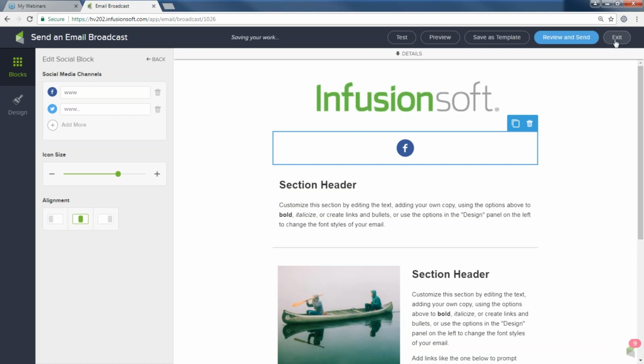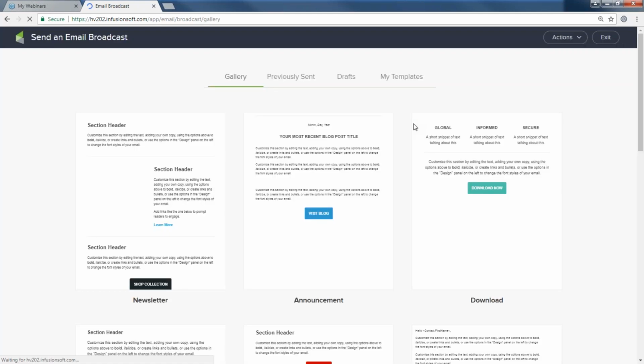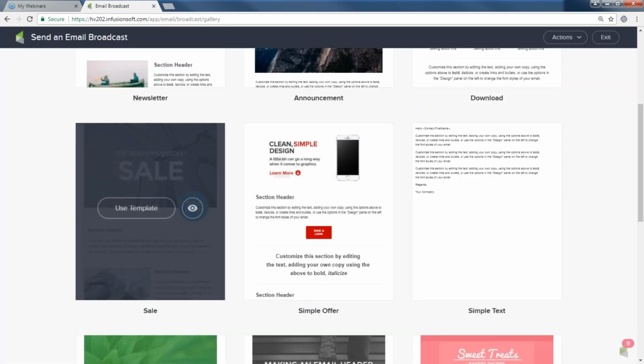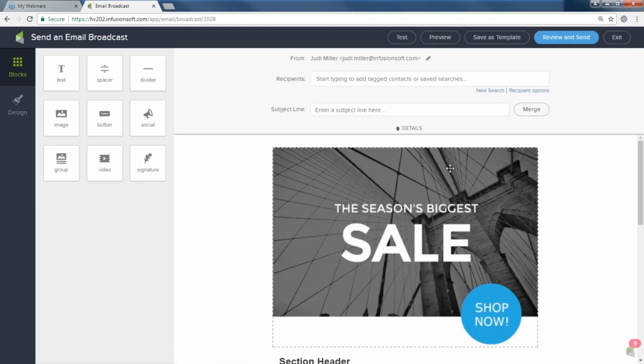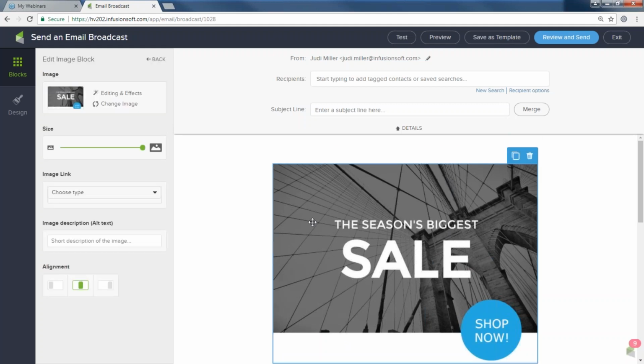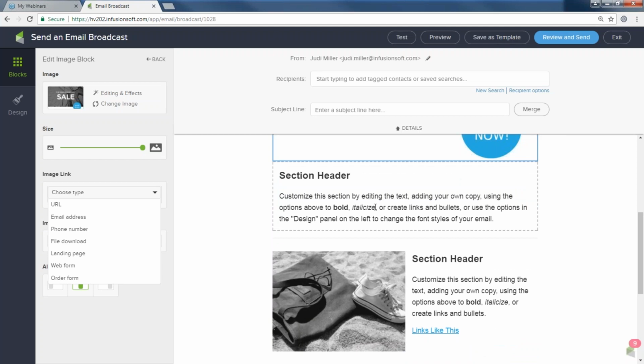Let's go to another. Let's go to one that's already created here. So we have an image with a Shop Now button. That Shop Now button is actually just connected to the entire image. So if they click over in the Season's Biggest, it will still open up. Click on the image, come to image link, and that's where you can redirect it to a URL or an order form or a landing page.